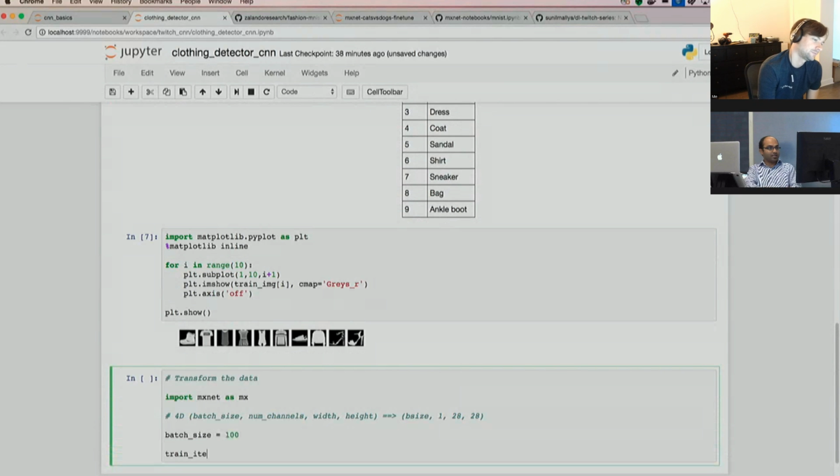So just like train iter, remember we had the NDArray iterator, which first takes the input array, the label, the batch size, and we have the option to shuffle our input. And shuffling is always good because any kind of natural ordering is disrupted, and the model tends to converge faster when you shuffle the data.